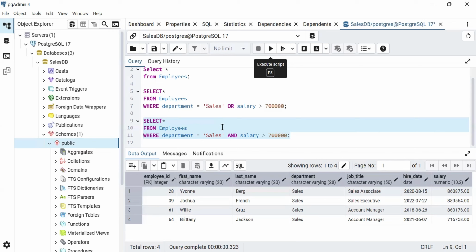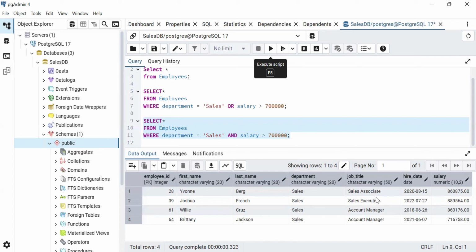But the question is, what if you want to filter by department and by job title? You can still use AND here. You can say department equals sales and job title equals maybe sales executive.